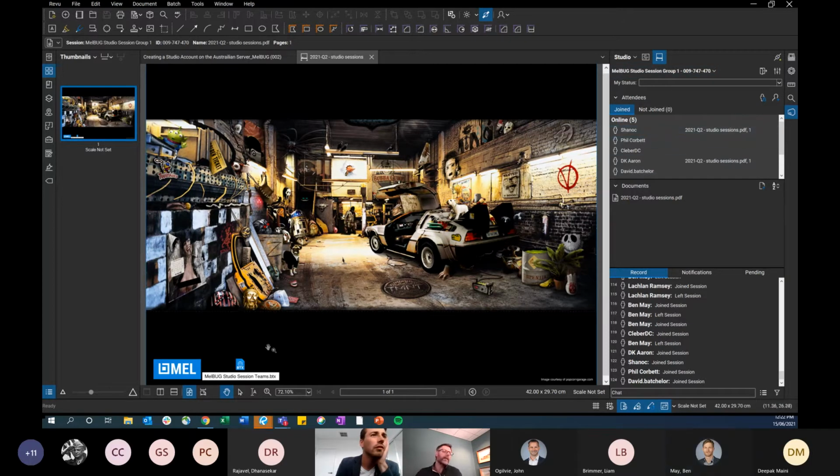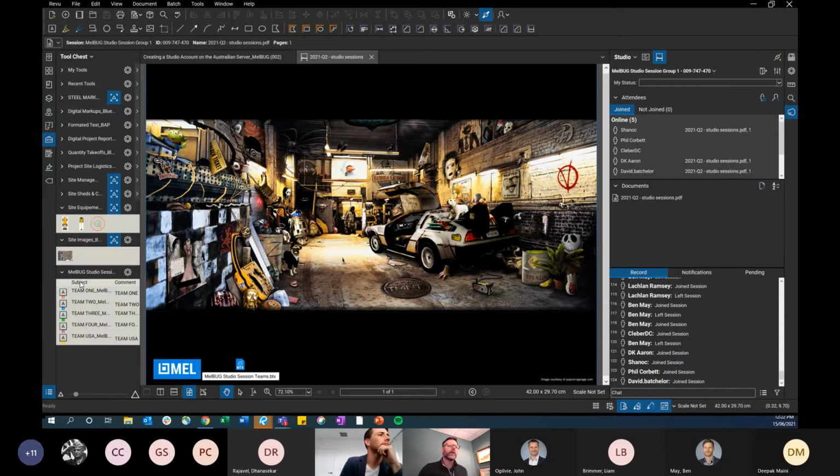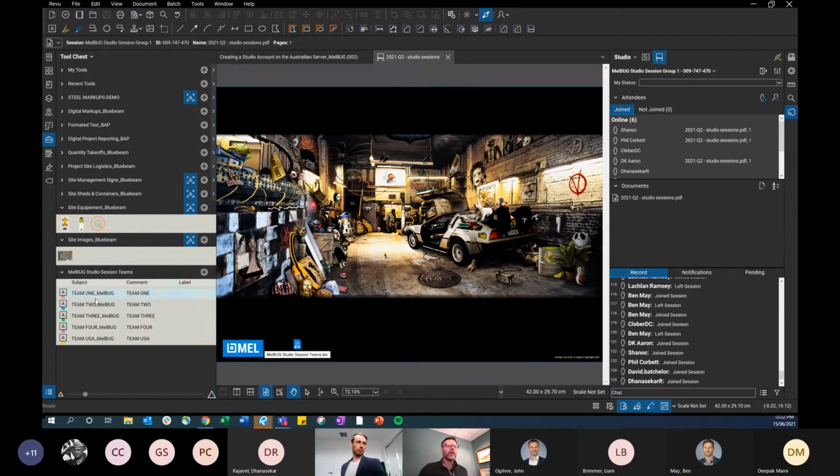So we set up a tool chest for this. If you double click on this BTX file down here, that will create a tool chest that we can set up for different teams. But it doesn't really matter. You can just use whatever color you want, to be perfectly honest. And we'll be able to track through who's making what comments and so forth. As soon as it's been selected, move on to another one. So try and guess all the names of the actual movies shown inside here.